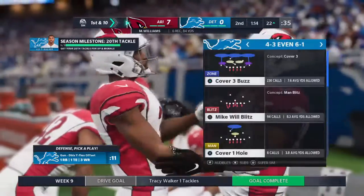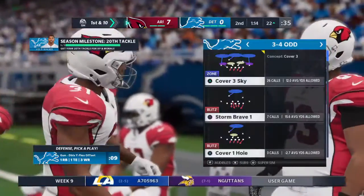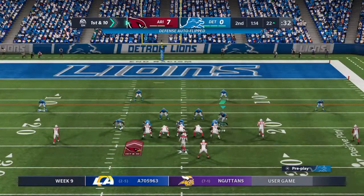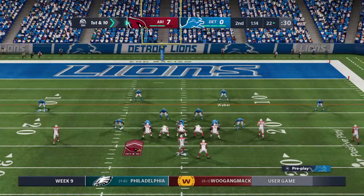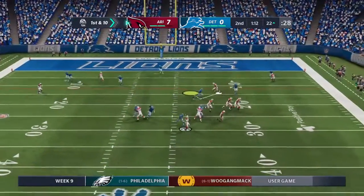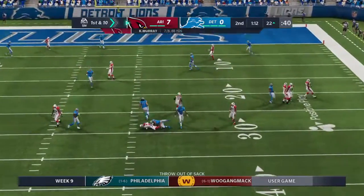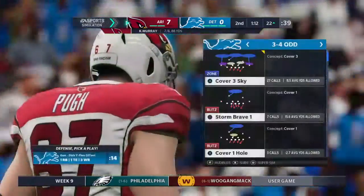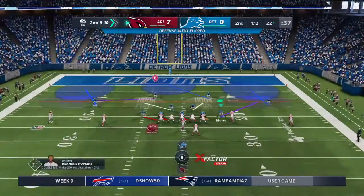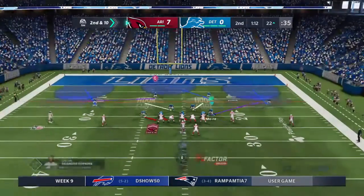When you get a big tight end like this, sometimes it takes more than one man to bring him down. Oftentimes, your best bet is just jump on and hold on and wait for your teammates to arrive to help get him on the ground. Here's Murray. A hit as he throws there, incomplete. They've given up a few first downs on this drive, but getting the incompletion there should give them something to build on and maybe turn the tide.